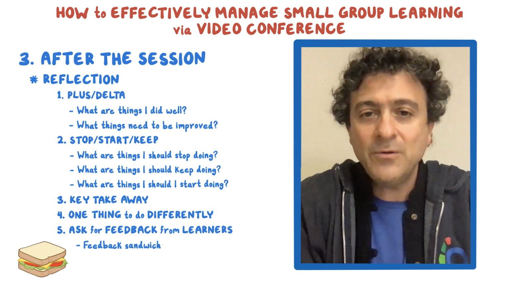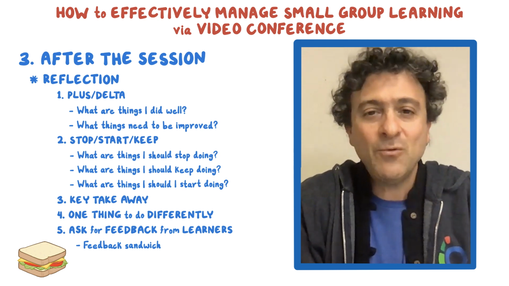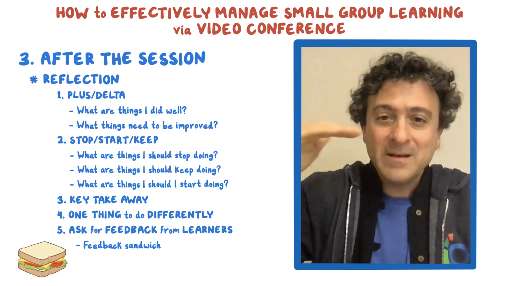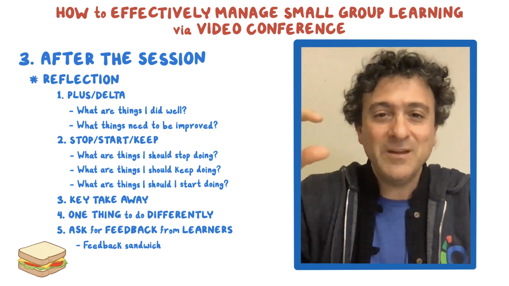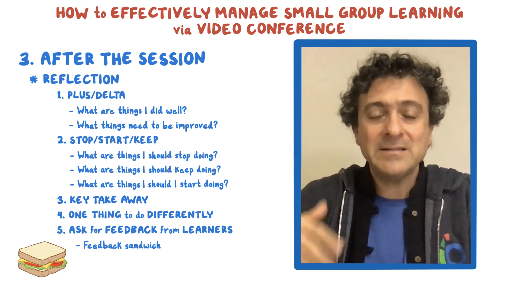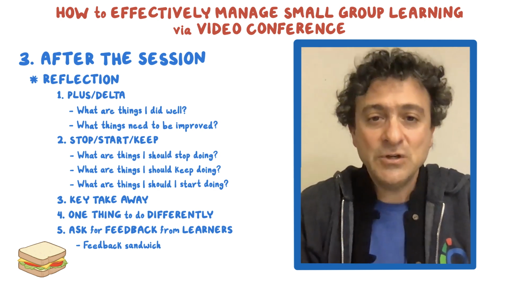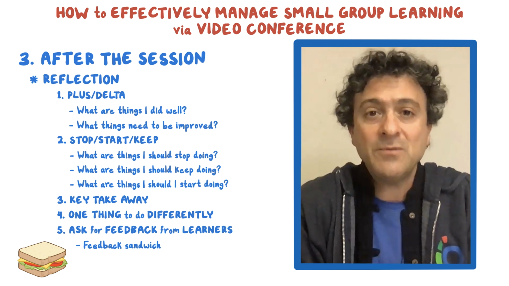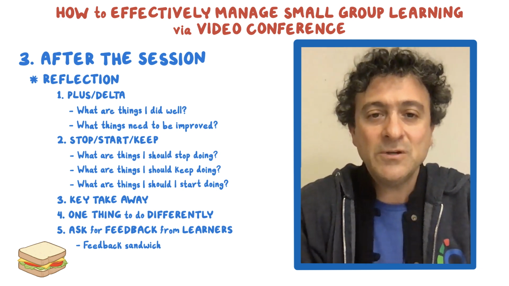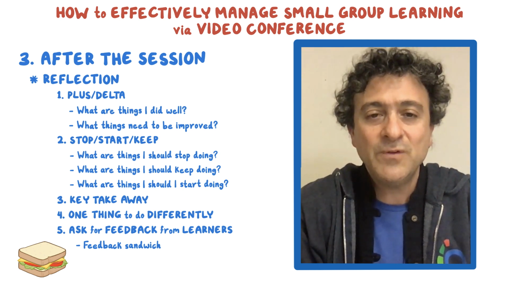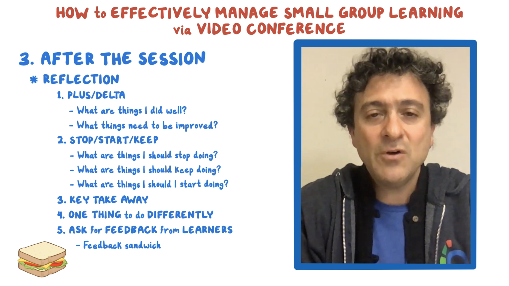So for those of you who don't know that, I don't know who in the educator world wouldn't know the feedback sandwich. Just to remind you, bread is something you did well. Meat or tofu, if you're a vegetarian, is something that you could do better. And bread is something you did well. So good feedback is important about making sure that good behavior is continuing, because if we don't tell our learners, or if they don't tell us what we did well, then we won't necessarily continue the good stuff too. So ask your students to give you a feedback sandwich on ways you can improve to be a more effective small group leader of facilitating video conference small groups.